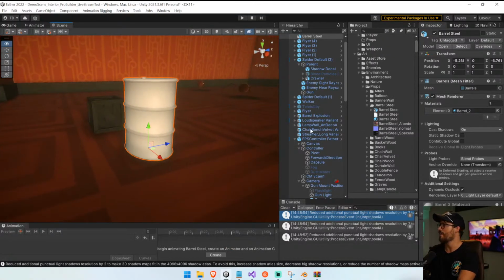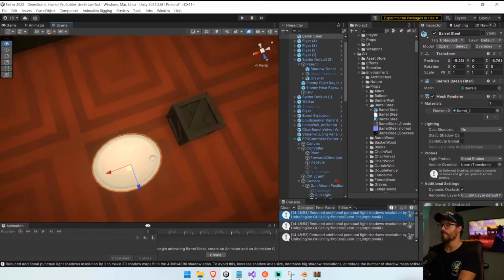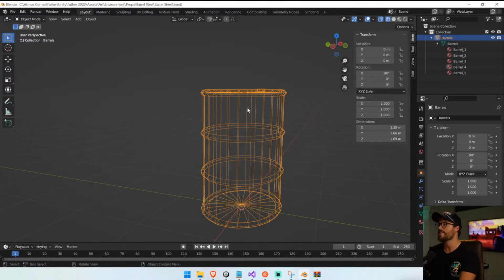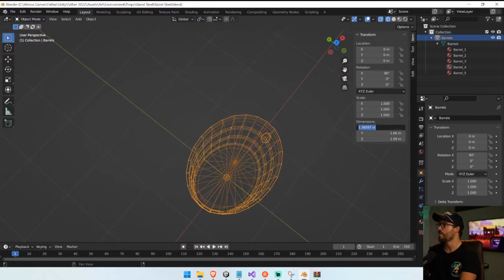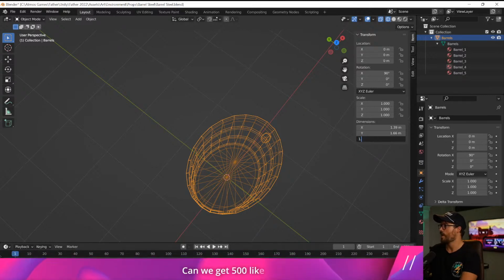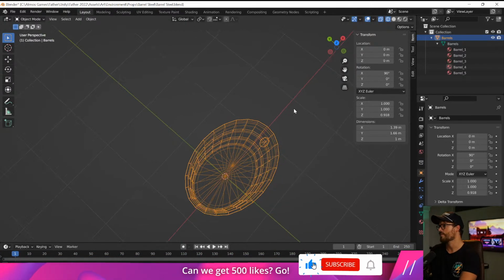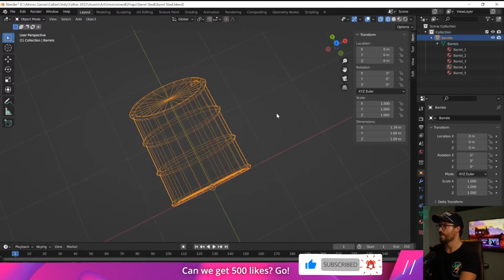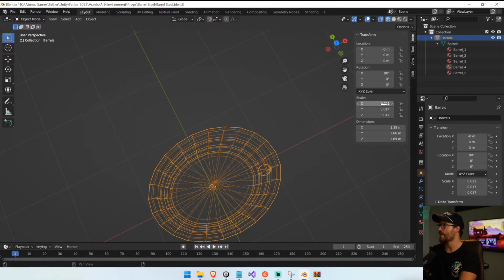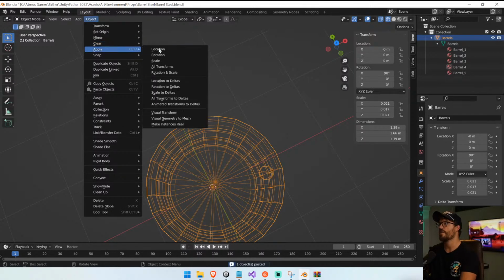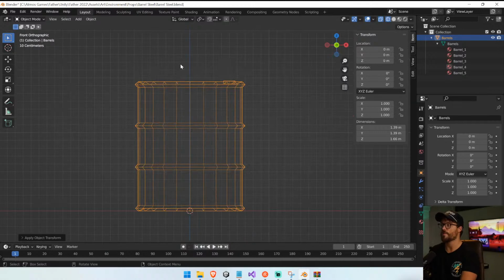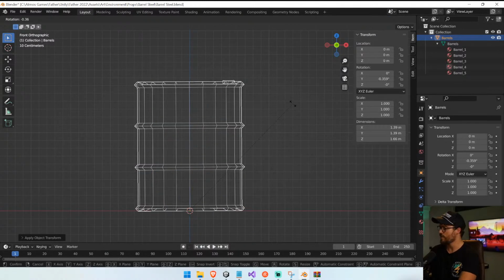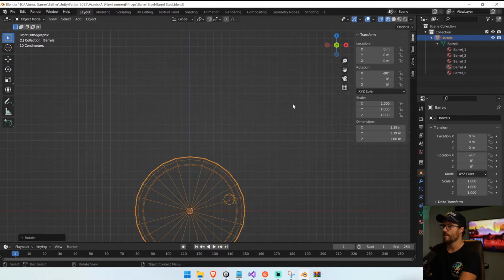There we go, check it out, look. Okay, is it a little squashed? It is squashed. So we need to set the scale to be 1.66. I'm sorry, we're gonna go back in time. We're gonna set it to 0.021 in the Z. And then we're gonna apply all transforms, then we're gonna do that rotation trick again. Rotation, negative 90 along the X.